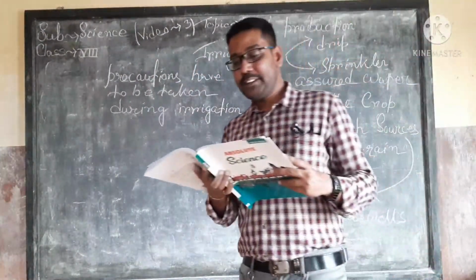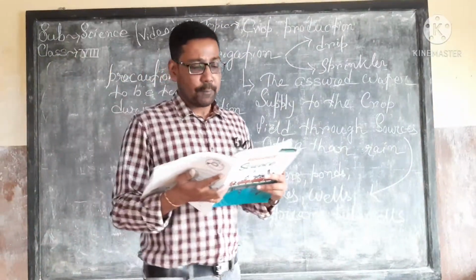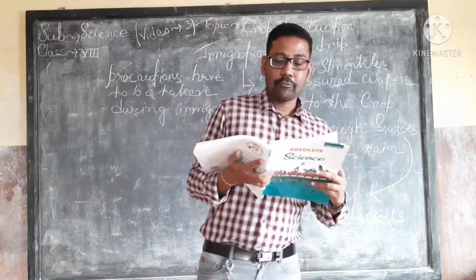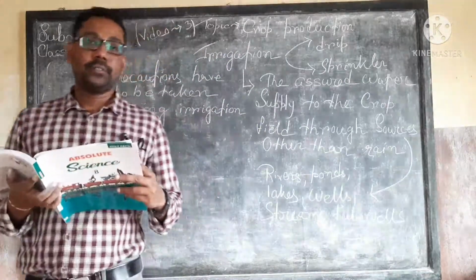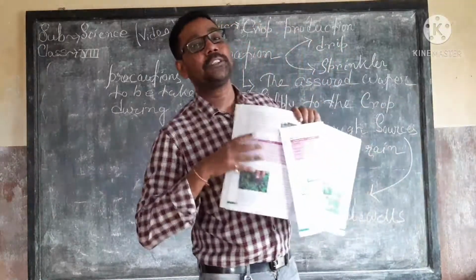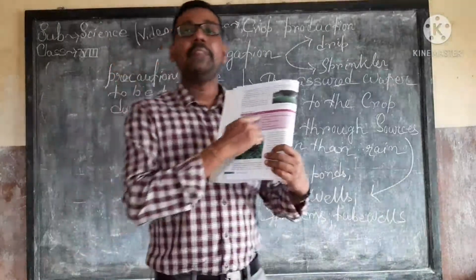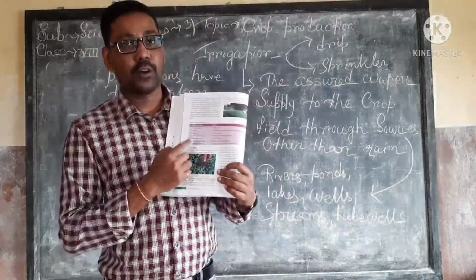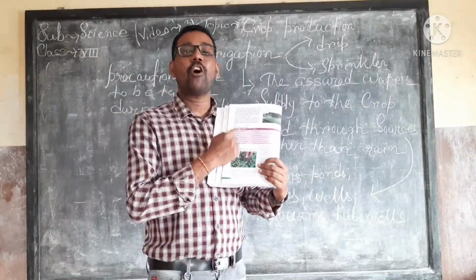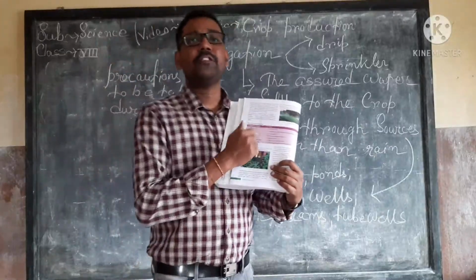And this method is suitable for all field crops like wheat, gram, pulses, cotton, soybean, tea, coffee and other fodder crops. And types of irrigation. So remember, as per the types of irrigation, remember this table. This table is very important from your exam point of view, and this table mentions the various types of irrigation. So remember this one. This one is very important.